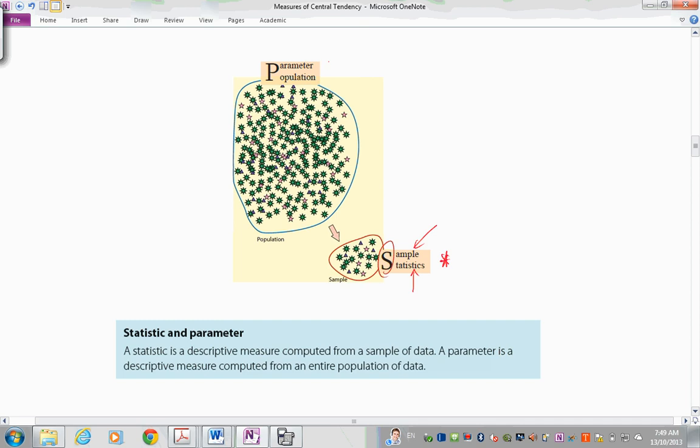But if we actually are lucky enough to be able to measure the whole population, now this is unusual because usually populations are large, and let's say there's something like motors made for cars. You can't actually measure the lifetime of a motor because you'll wear it out and then there'll be nothing to sell. So you couldn't do that for every motor that was made. Not only would it be expensive in time and money, but it would be pointless because you're trying to say what's the average lifetime of the motor, and to do that, you have to wear it out. So we rarely actually do this, measure directly the population, the parameter, P and P.